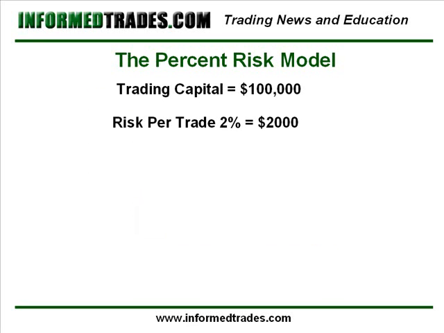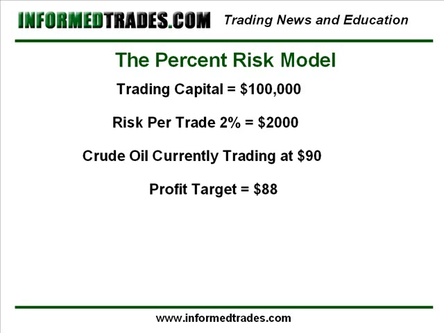When analyzing the crude oil futures market, you spot an opportunity to sell crude at $90 a barrel, at which point you feel there's a good chance it's going to trade down to at least $88 a barrel, and you've spotted strong resistance just below 91 and feel like 91 is a good level to place your stop, okay? Which also gives you, as a side note, a reward to risk ratio of 2 to 1, which is fairly decent, okay?